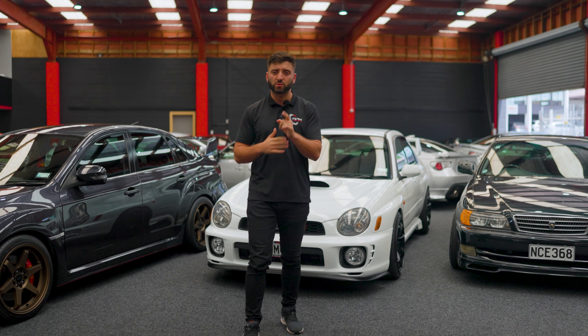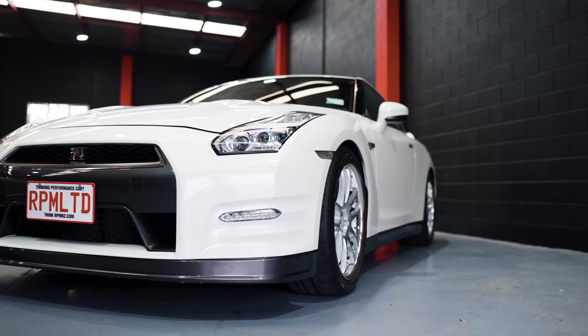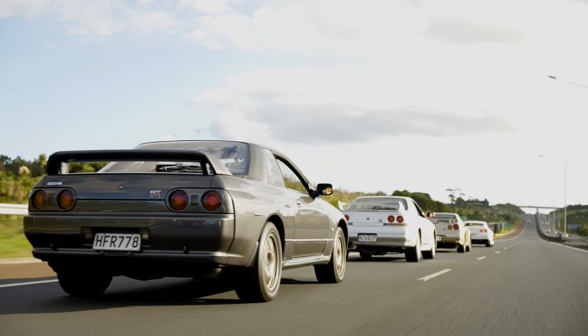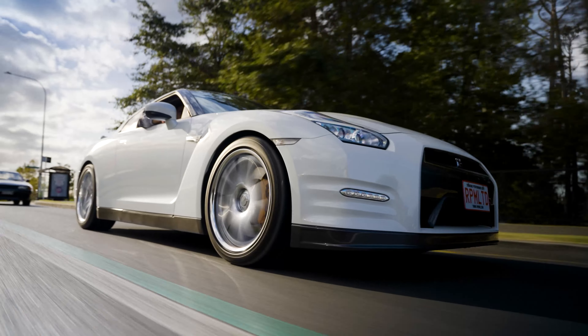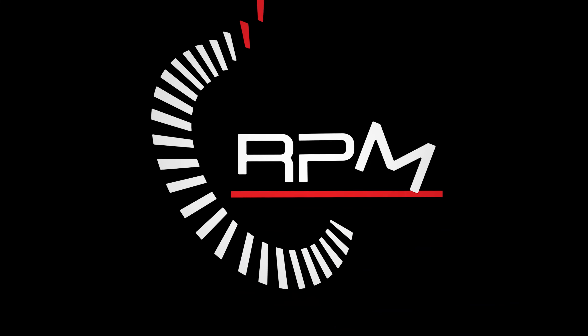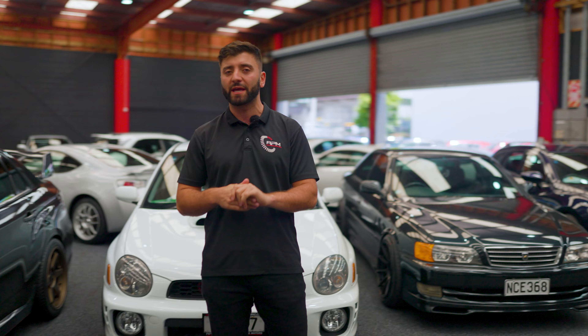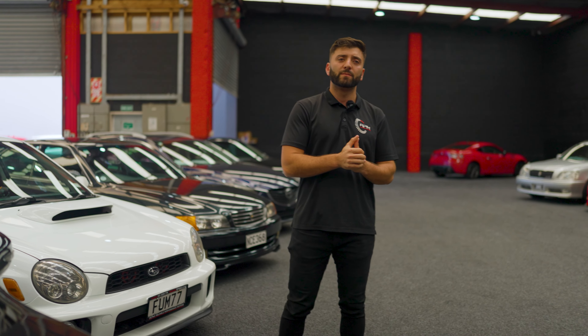What's up guys, can't wait to show you what this 180sx looks like in its final form. So obviously three to four months ago we went and picked this car up from H-town — if you haven't watched that video, go ahead and do it now. It needed a lot of work to get up to dealer standard, but we were willing to take that risk because we want to be able to provide these kinds of cars to you guys.